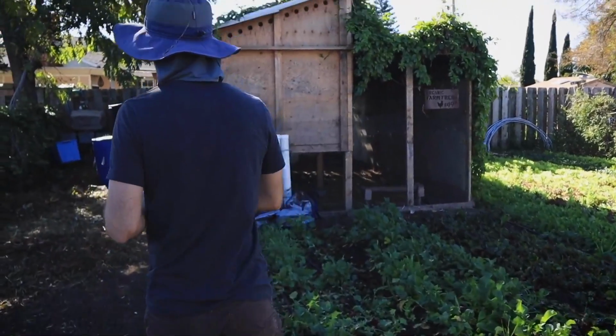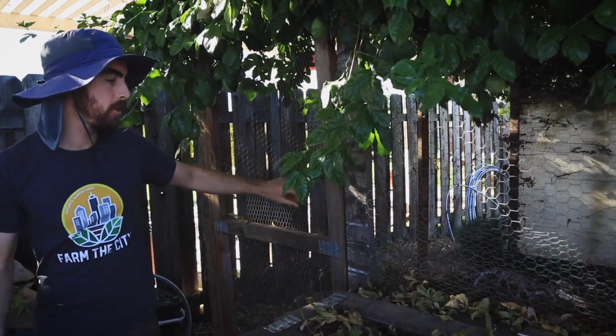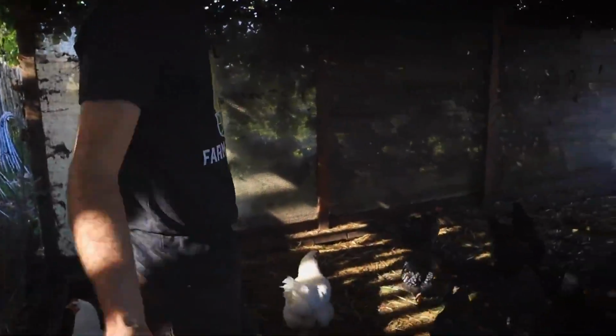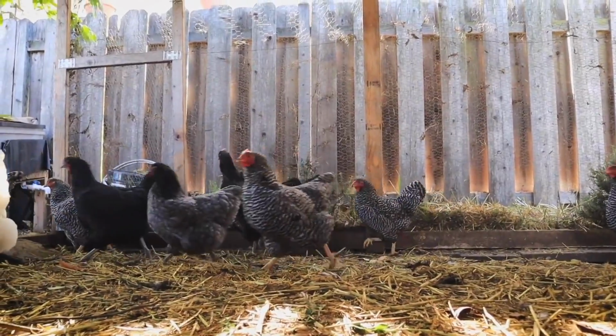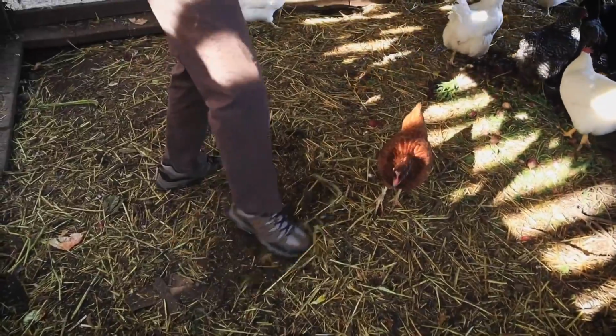That's how I make all of my compost. 20 chickens in there, dropping a lot of manure. I make really good compost, bedding and everything. Compost number one. So the chicken coop is a deep litter system, which means I'm putting in layers of carbon in here. Vegetative material like straw, leaves, cardboard, things like that. The floor is alive. It's always making compost.